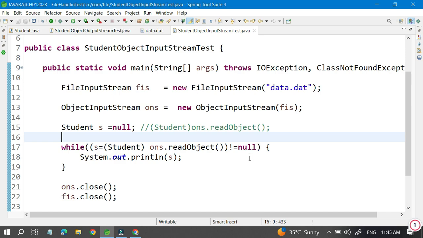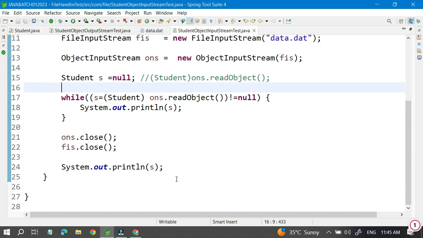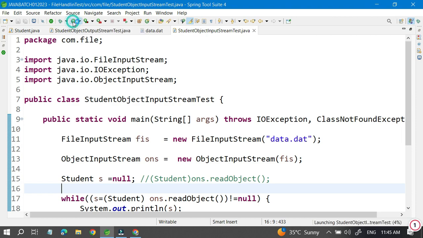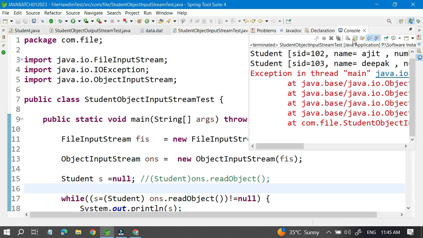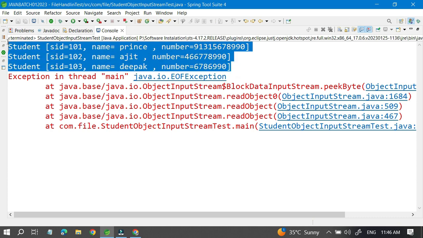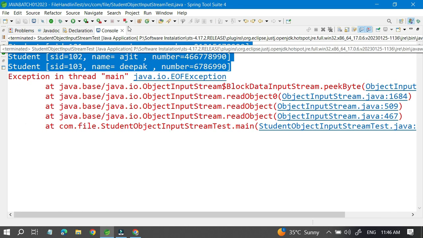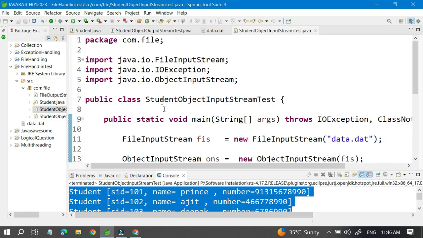If it is not null, it will go and print it. So these are the things you have to follow to retrieve all those data. If you run it once, you can see all those data it will print. Whatever Prince, Ajit and Deepak we have given, it's printed. We can talk later about what exceptions are given, but I don't want to worry about the exceptions right now. So it's printed all those data.